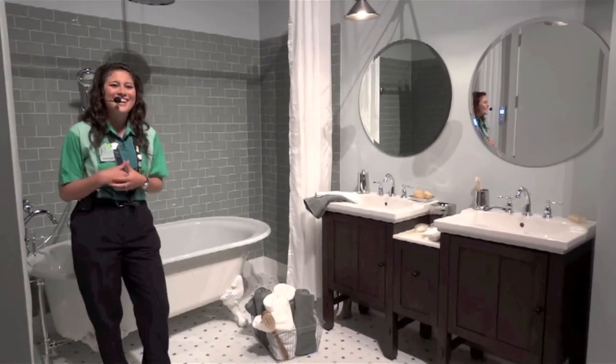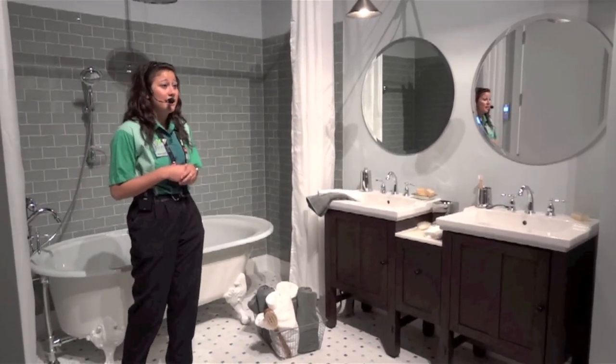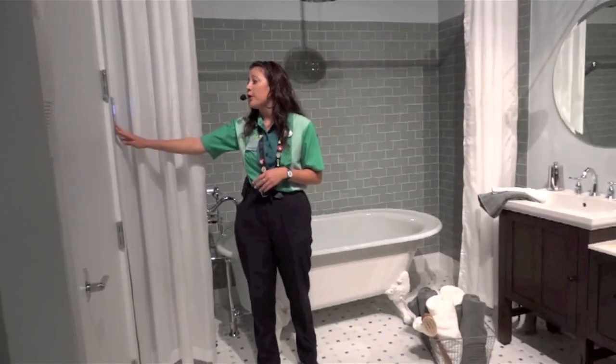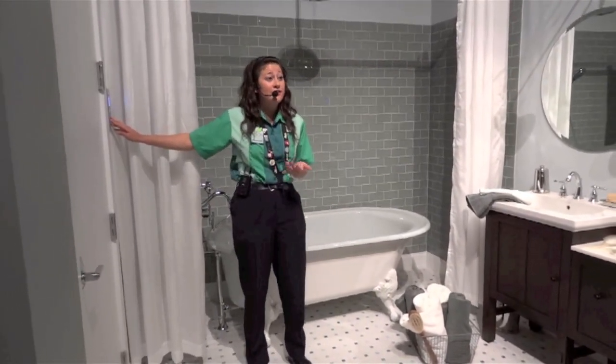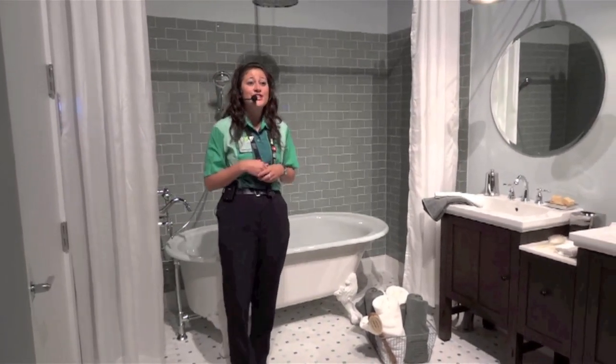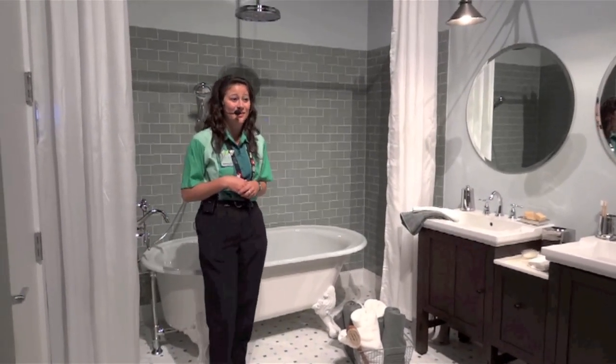And who doesn't like a hot shower? I know I do, but the Monteverdes are very smart when it comes to saving on water in the home. That's why they've installed this digital prompt system by Kohler. The family can set the temperature of the shower along with the time of the shower. So it's easy to be conscientious, not to mention it's easy, convenient, and who doesn't like to save a little bit of money on their water bill?